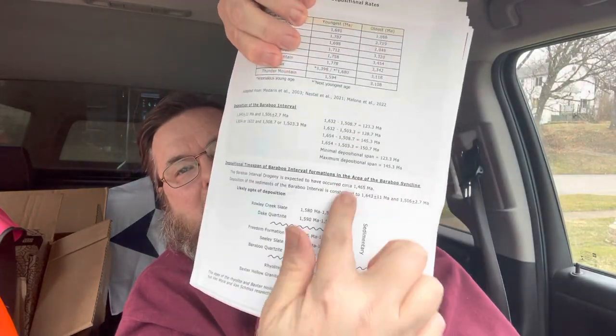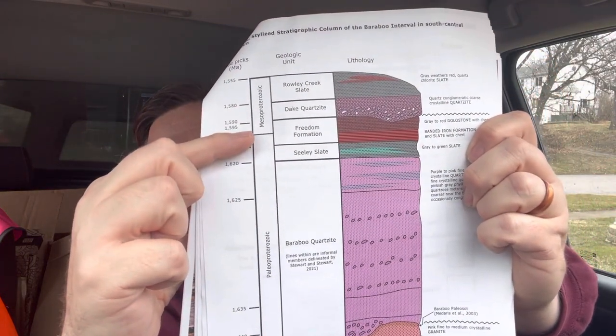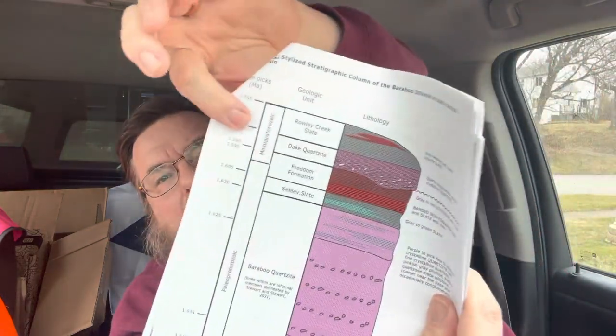I did all the other deposition rough ages based off these detrital zircons, and that's how I produced that column. You can see we have years here, and what you see is we crossed the Paleoproterozoic–Mesoproterozoic line. The Thunder Mountain could easily be up in there — it's still chronostratigraphically within this interval, which should more probably be called the sequence.